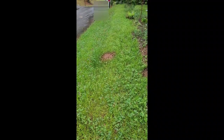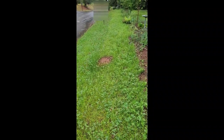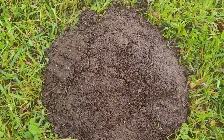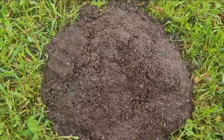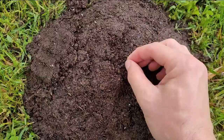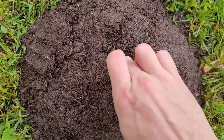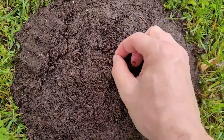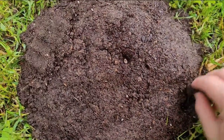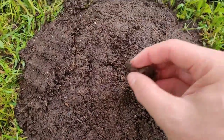I've mulched around a few of these watermelon plants, and then others I'm not going to mulch around. I'm going to see which ones seem to grow better with or without the mulch. Because the water can be an issue with cooling off the plant, the mulch is definitely going to help to control temperature and water retention. So we'll see which ones grow better.